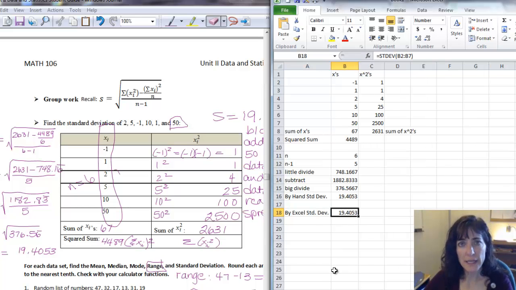If I don't get the exact same value for both of them, it means I made a mistake, either in selecting the range of values I was going to use here, or somewhere along the line in my calculations. And so I need to be a bit of a detective and go back through and see if I can figure out what I messed up on. And you can use this formula to help you go through each little piece and make sure that you did the parts correctly.